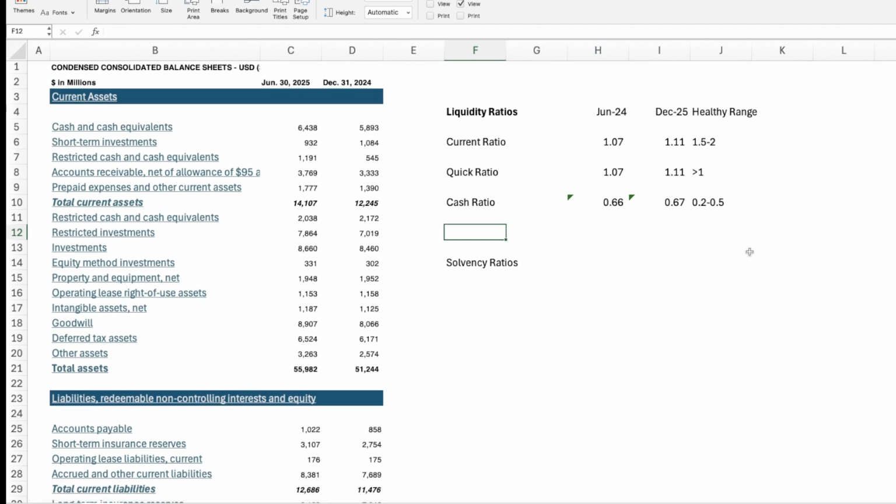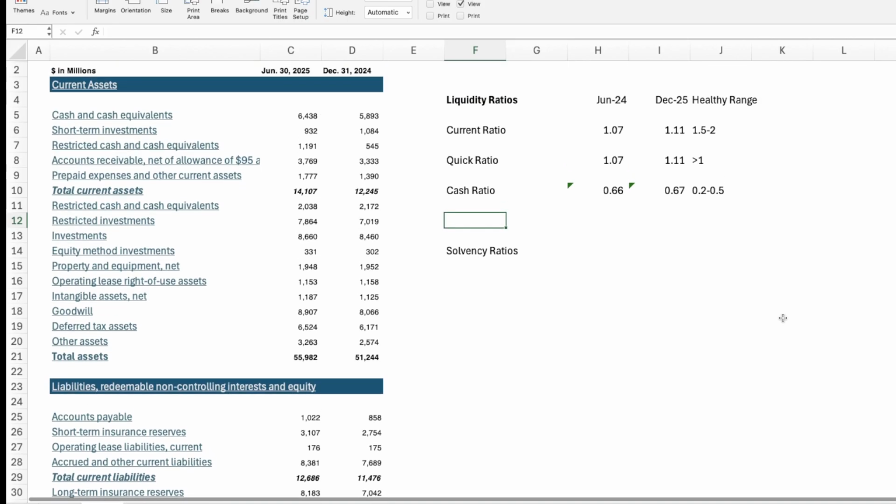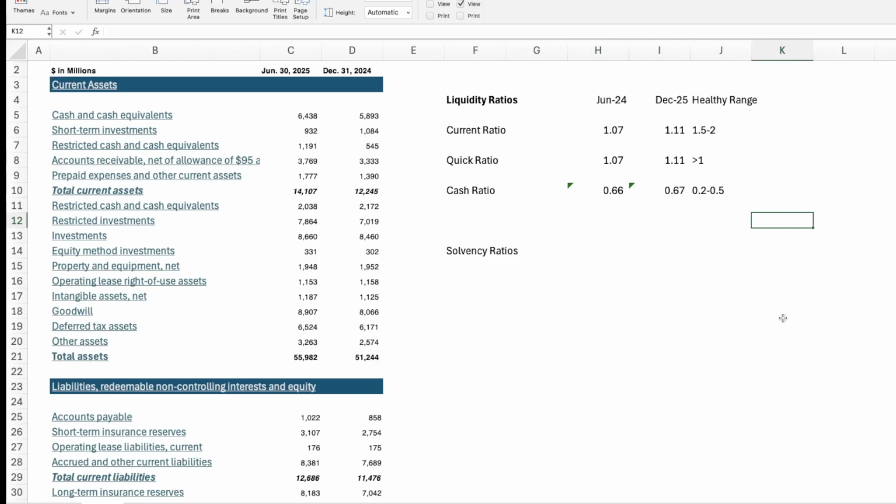And the importance of the balance sheet is that it shows you what the company owes, and what is left over for equity holders at a fixed point in time, and that's usually at the end when the earnings are released. So yeah, those are the liquidity ratios. We'll now move on to the solvency.